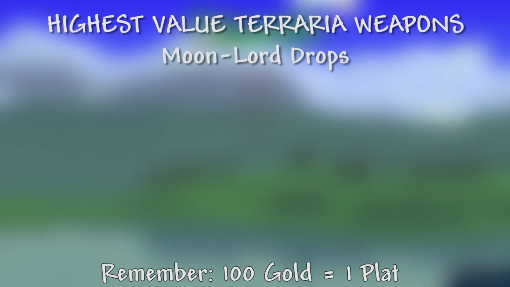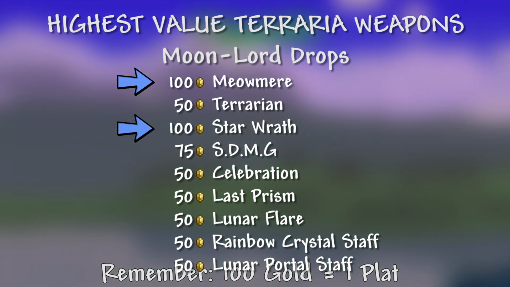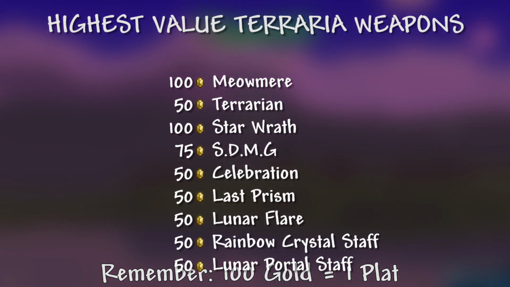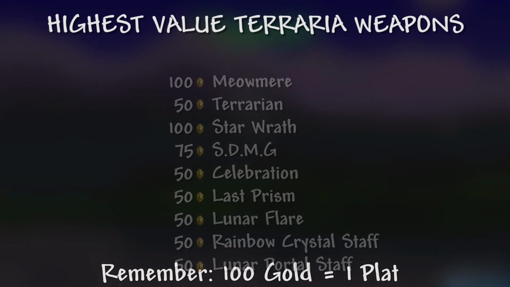Alright, so moving on to the Moonlord drops, which you'd assume are the highest value items in Terraria. So we have the Meowmere and the Starwrath on 100 gold, which makes them the most expensive items so far. Then the SDMG on 75 gold, and the remaining 6 on 50 gold, which is just as much as the Celestial items, which doesn't seem to make all that much sense. Unfortunately, it gets a bit more confusing as we go on.